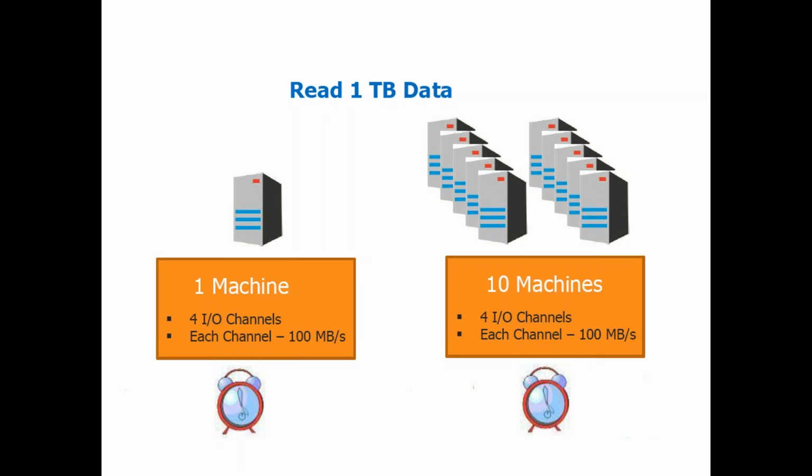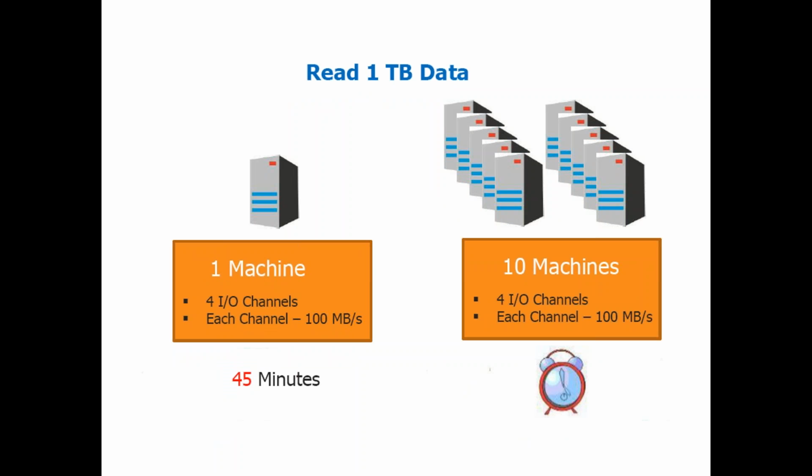That was my question. So obviously it would be the 10 machines, because in my example, if one machine is taking 45 minutes to read 1 terabyte of data from my disk, then 10 machines would take only 4.5 minutes to read the entire 1 terabyte of data. That would be processed only through the distributed processing system with the parallelism concept.